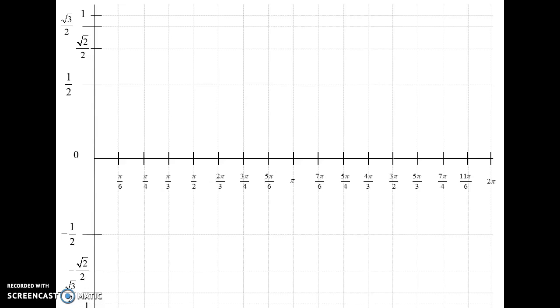So to graph these functions, you're going to use those values all around the unit circle, x and y, for sine and cosine. And the x values are going to be the radians on the inside of the unit circle, and then the y values in your graph are going to be either the x terms in the points around the unit circle, or if you're doing sine, it's going to be the y terms in the points on the unit circle. So let's show you how that works.